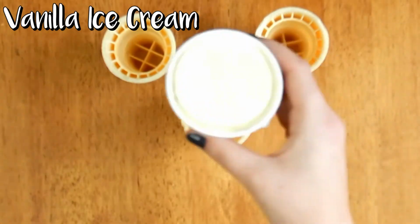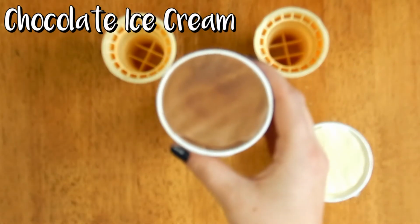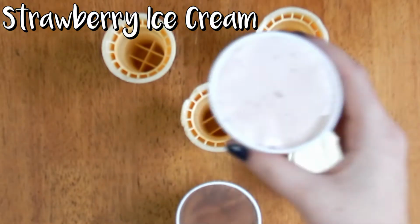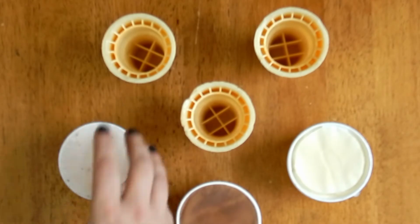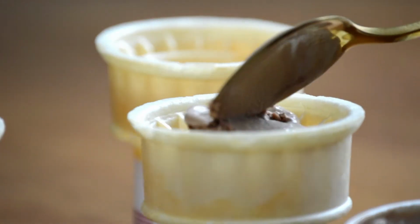First, melt your ice cream of choice so that it has softened enough to be easily scooped and pressed into the bottom of the ice cream cones. I chose to do traditional Baked Alaska flavors, which are chocolate, strawberry, and vanilla in various layers, but definitely feel free to fill your cones with whatever ice cream flavors you want.